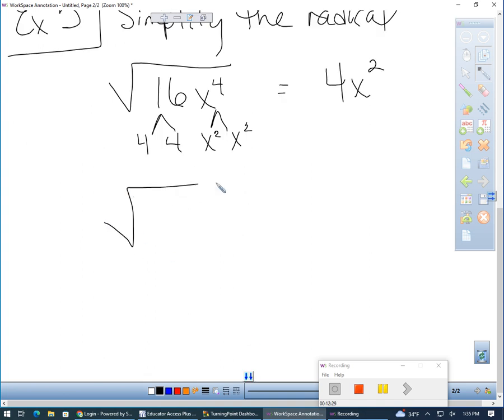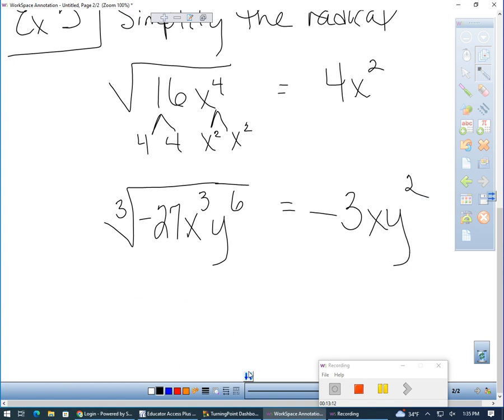What if I had the cube root of negative 27x to the 3rd, y to the 6th? So this time, because I have a 3 on the outside, I'm looking for how many friends? 3. Okay? Now, because it's negative on the inside, my answer has to be a negative. Start with 27. It breaks down to 3 times 3 times 3. X breaks down into 3 x's, so we have one group of x's that come out. And how many groups of y's? 2. Good.